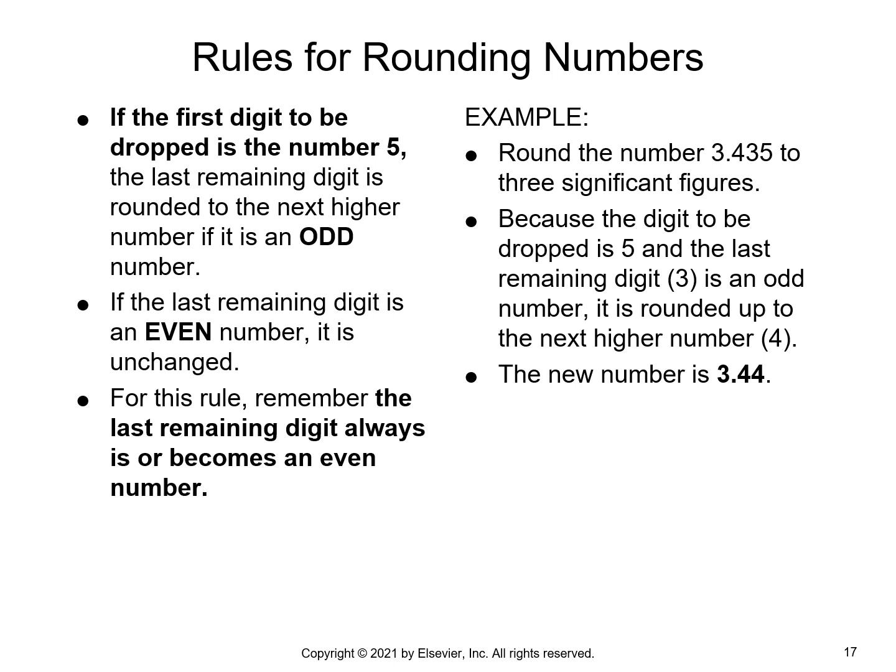With this example here, we've got 3.435, and we want to take that to 3 significant figures. So we need to drop that last 5. We need to go from 4 digits to 3 digits, dropping that 5. Because we get rid of that 5, the remaining digit is 3, which is an odd number. We need to make that an even number, so we're going to round that 3 up to 4, which gives us 3.44.